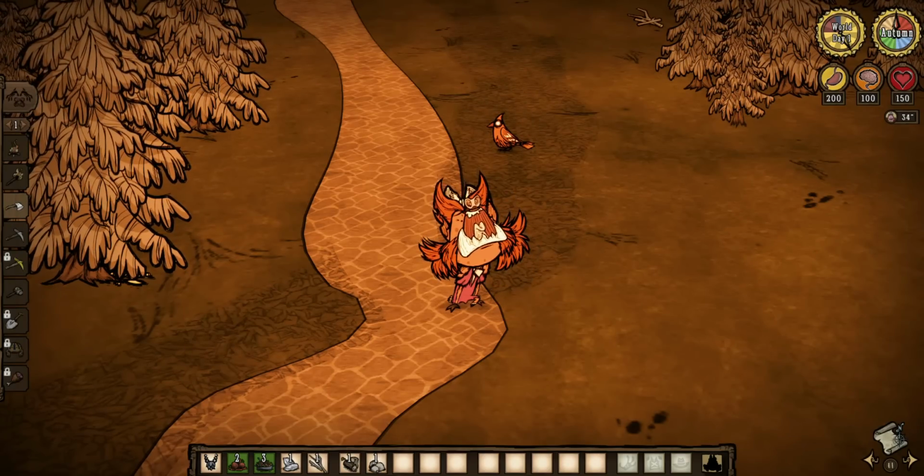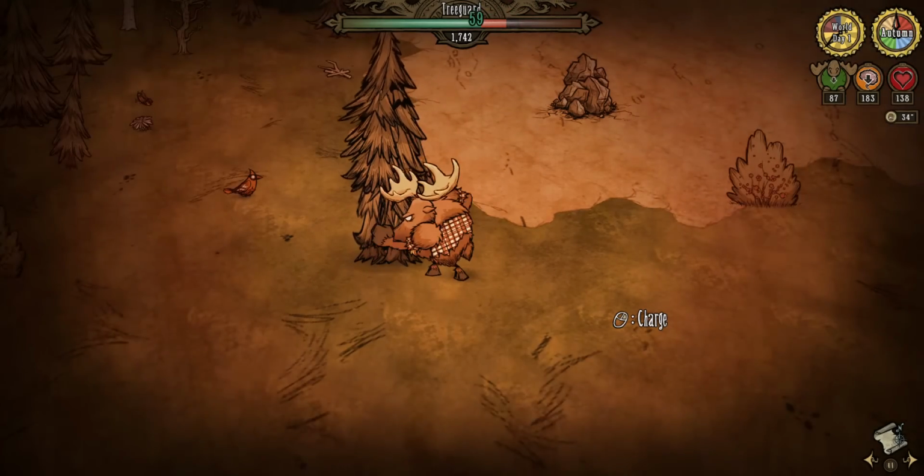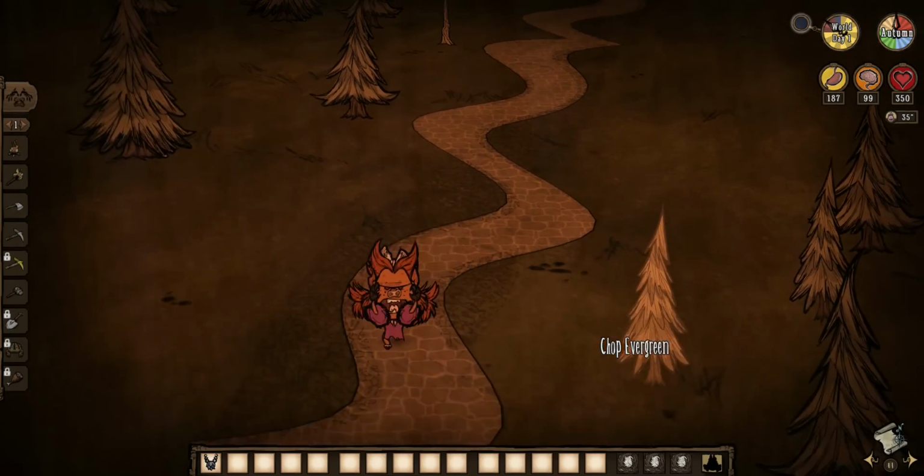Werepig Wilba has a lot of similarities to the Weremoose. However, one of her biggest differences is that while the moose has strong defenses, as well as effective AoE options, Werewilba's build is more geared towards agility and avoiding damage.